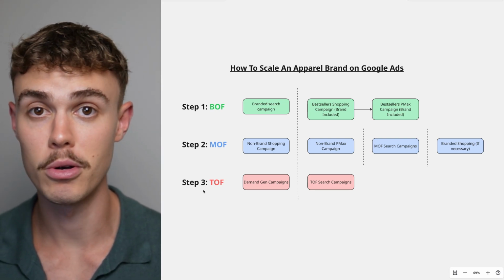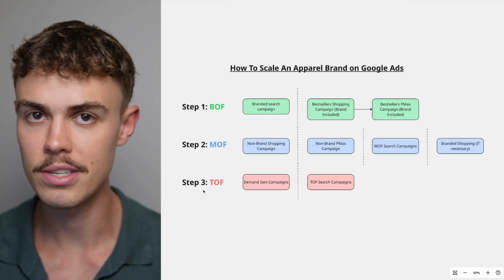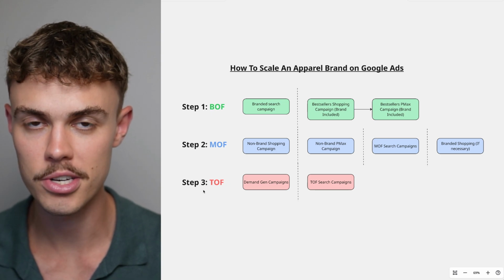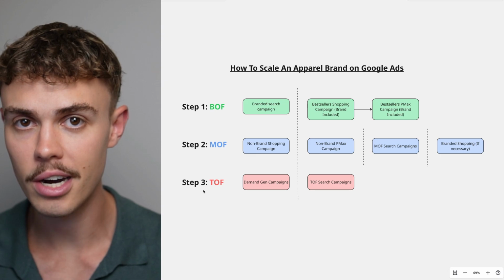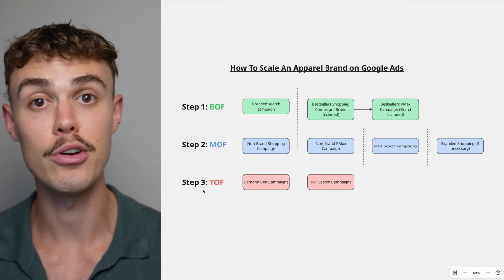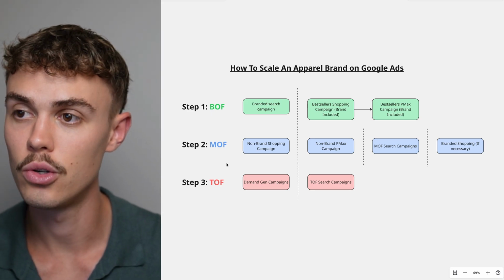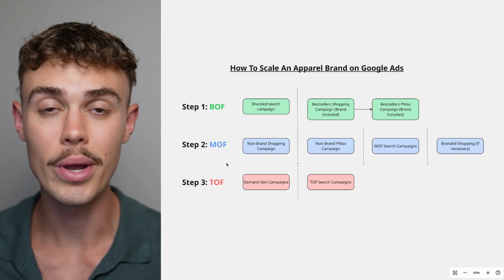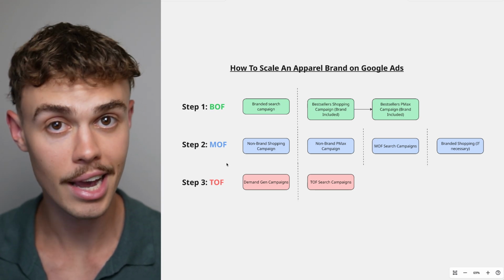This is usually enough for most apparel brands to start out on Google. You don't need a really complex feed setup to get started, especially if you're running it yourself. I just recommend syncing with Shopify, making sure all your products come through, all your data comes through effectively and accurately, and then you're good to go. Now, once you have synced up your Google Merchant Center and your Shopify store, then we can get started on building out the most important campaigns to get your brand scaling on Google.